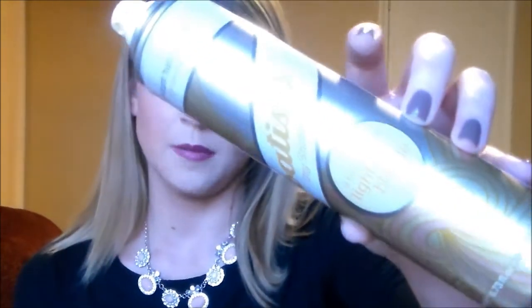Next is hair care. I used up the Batiste Dry Shampoo in the blonde shade. I love this stuff so much — I feel so lost without it. They have it in blonde, brunette, and the regular white. Highly, highly, highly recommend this. It's hands down my favorite dry shampoo. I do have another dry shampoo I've been using and it does not even compare. If you're in the market for a dry shampoo, definitely check these out.